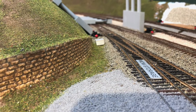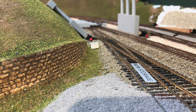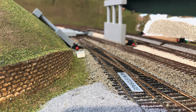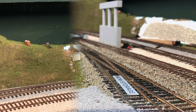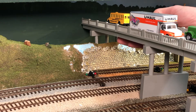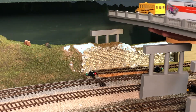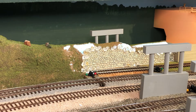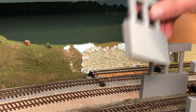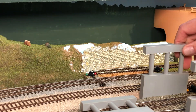Here you can see Dave's work on the left to build and color that retaining wall, which you may recognize from my earlier live streams. And on the right is a new retaining wall that he just installed last week using pushpins to hold down the liquid nails putty. Today what we're going to do is remove the pushpins, and I'm going to shape and paint the scenery around the retaining wall so that it can look like it's always been there.